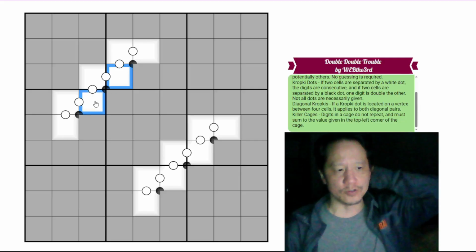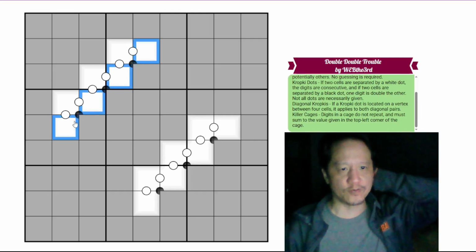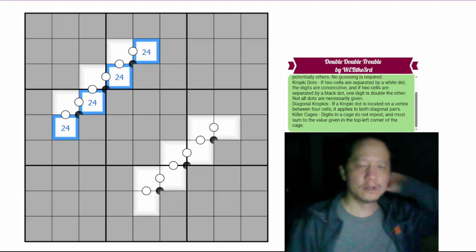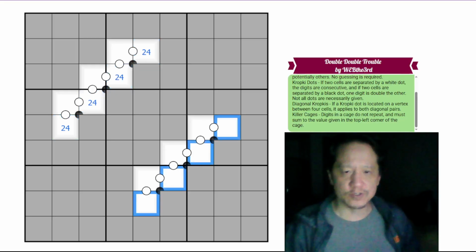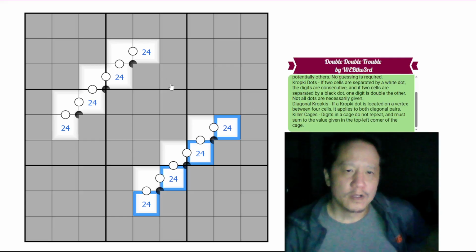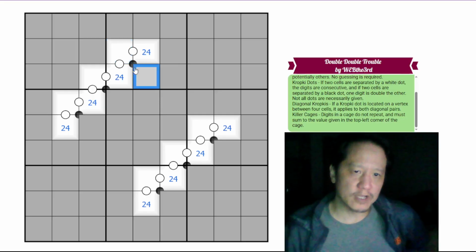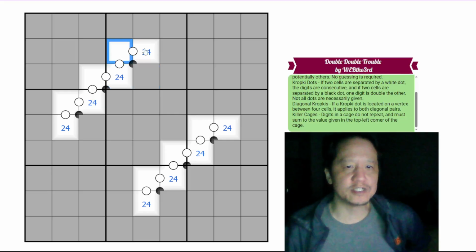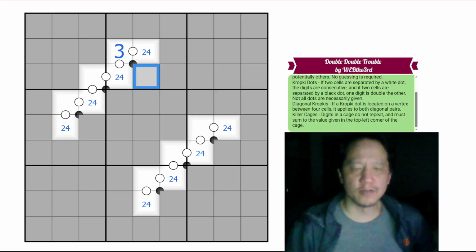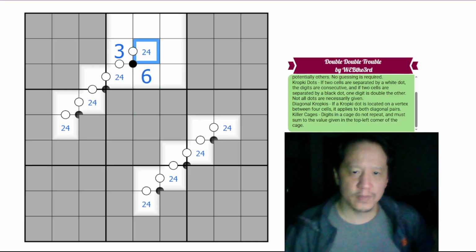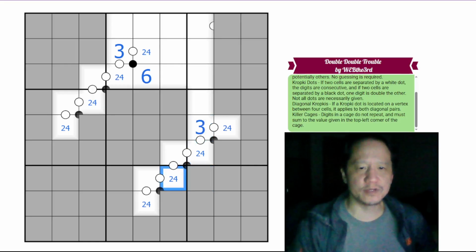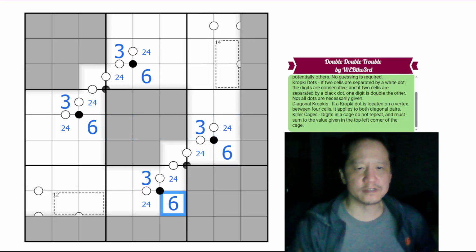So one must be 2 and the other must be 4. So these have to be 2, 4 pairs here. Same with these, right? So this is 2 and 4. Actually, no, this digit must be consecutive with both 2 and 4. So this is 3, which is in 1 to 2 ratio with 6. Same with this. This is 2 and 4, so this is 3. We have 3 here, that's 3 here. This is 6, this is 6, this is 6.